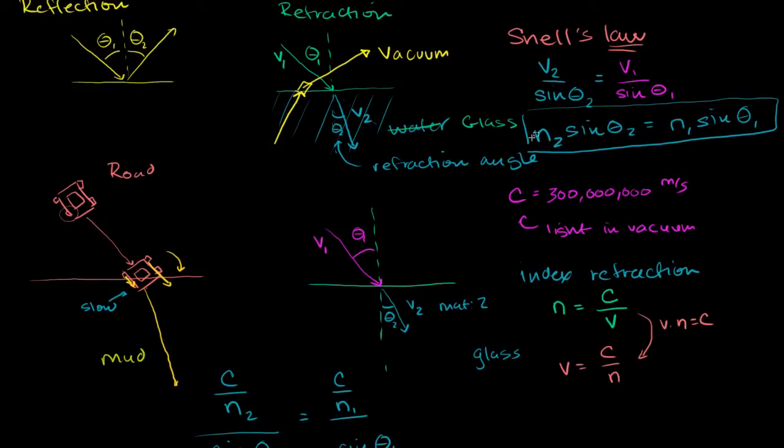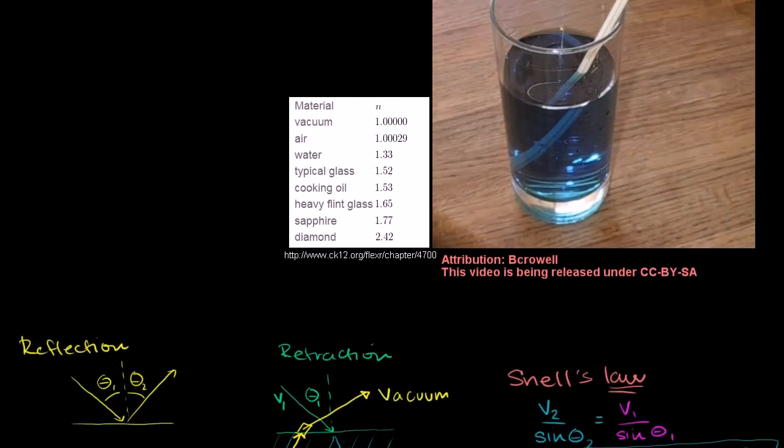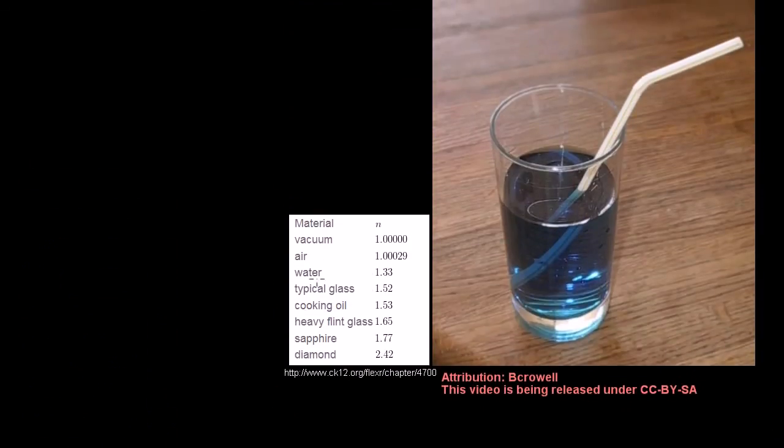So for something where light travels really slowly, this will be a smaller number, and if this is a smaller number, this is a larger number. And we actually see it here. You're going to see a little tidbit of the next video right over here. But here's a bunch of refraction indices for different materials. It's obviously 1 for a vacuum, because the refraction index is c divided by the speed of light in that material. Well, in a vacuum, it's traveling at c, so it's going to be 1. So that's where that came from.